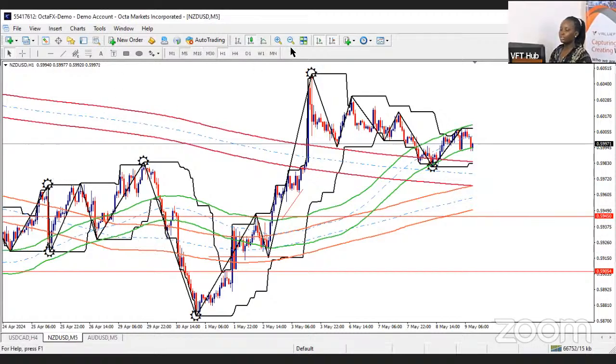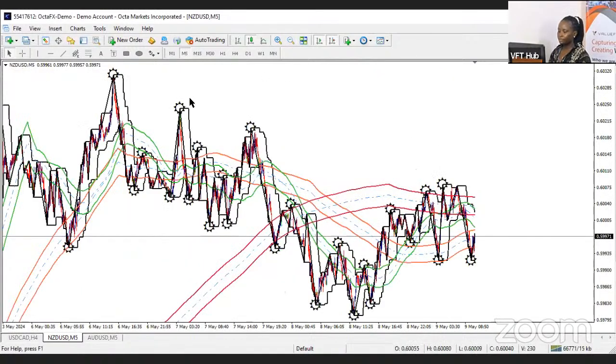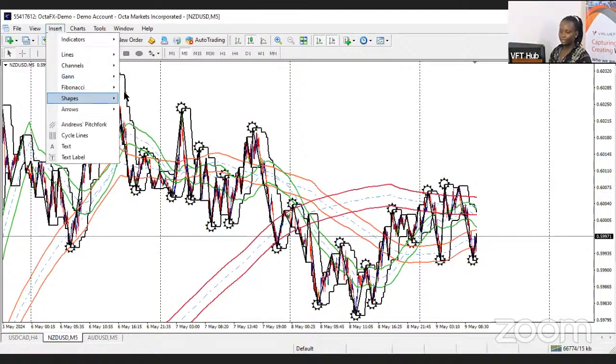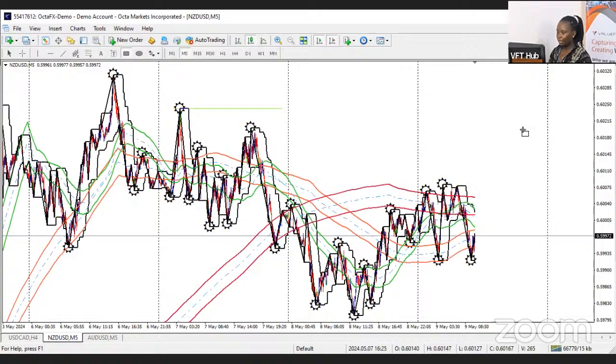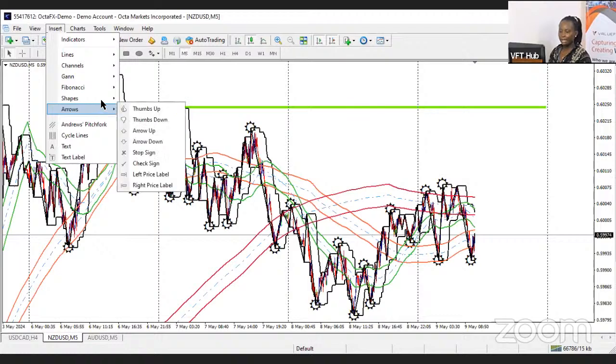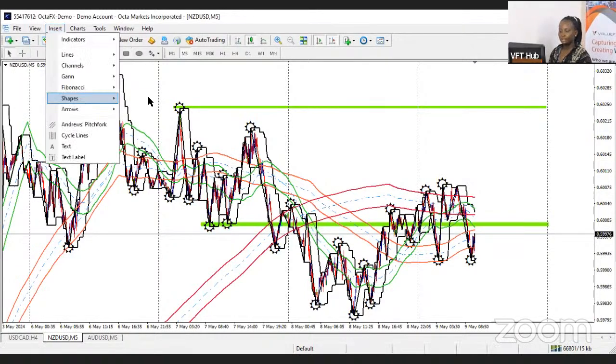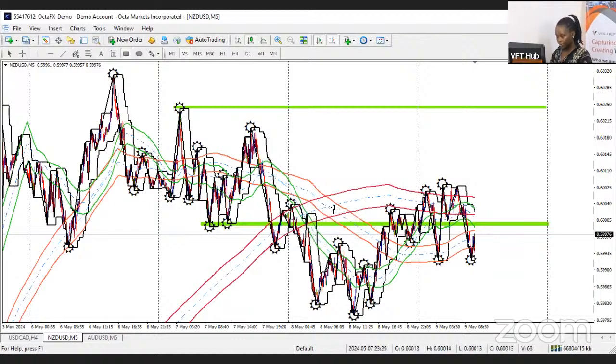So as usual, we go straight to 5 minutes. Zoom out, period separator. So we have our days separated for us using these lines. And then mark out our levels of interest. First one being day before yesterday's high. And the second one, day before yesterday's low. Third point of interest is now yesterday's high. And the fourth point, yesterday's low, right? So we have all of this marked out.